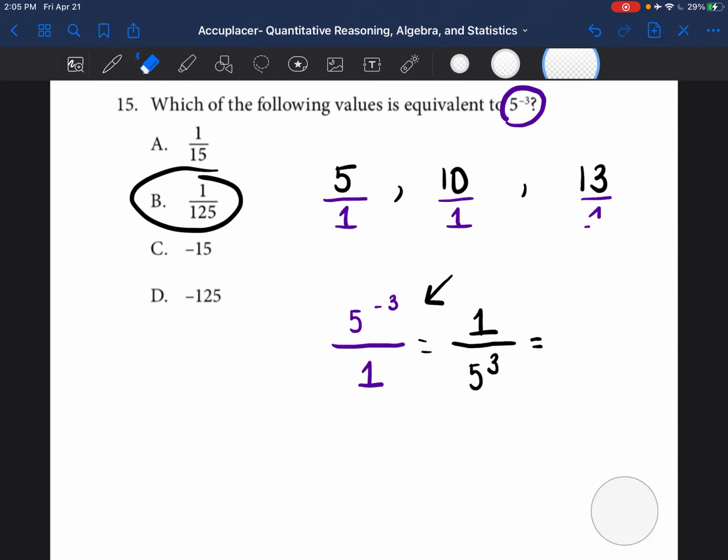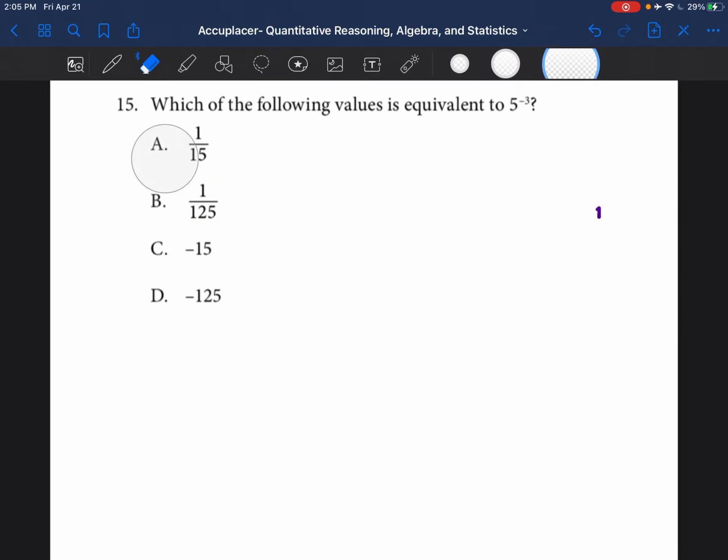But my answer to your next question is, Miss Amber, like what in the world were you just doing? So let's go ahead and just show you one more time, and we're going to speed it up because I know you guys are going to catch on. So I'm going to have 3 to the negative 3 power. You remember that every single whole number, even if it has exponents, even if it's positive or negative, can always be written over an invisible 1.